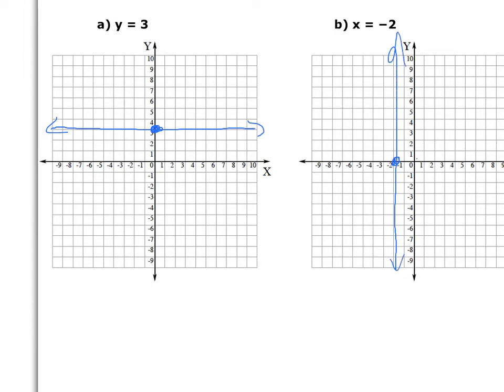A common mistake students make is that they'll go to y equals 3 and then they'll draw a line like this. Well, that's not y equals 3 everywhere, because if you look at where my dot is hitting this number line, all of these values are y. So we have to make sure we go this way, because everywhere that way is y equal to 3. We'll go ahead and move on to the last page of notes now.